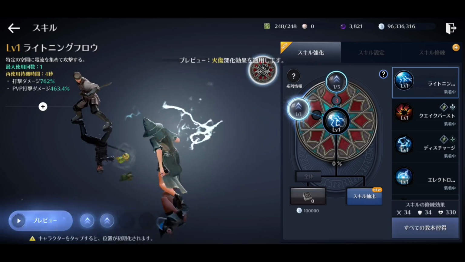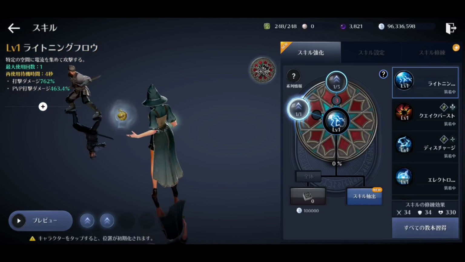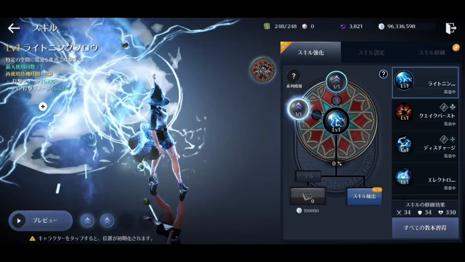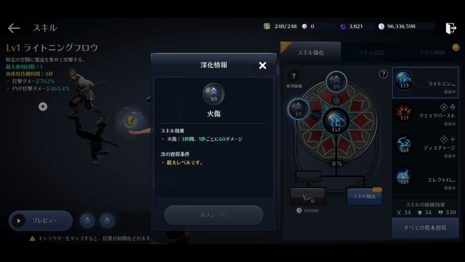The Mage's first skill is called Lightning Flow. You get 1 charge with a 4-second cooldown time. It does 762% damage, so slightly more damage than the previous skill for the Magician. For its sub-skills, it increases your crit chance by 5% for 10 seconds, and it inflicts a bleed of 60 damage per second for 3 seconds, which is a total of 180 damage.